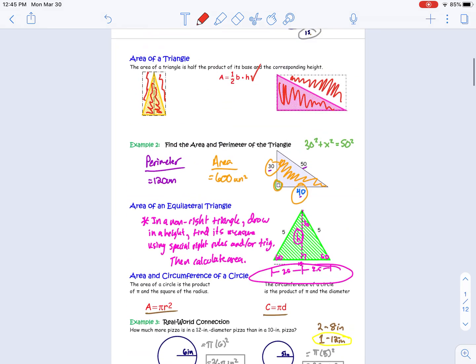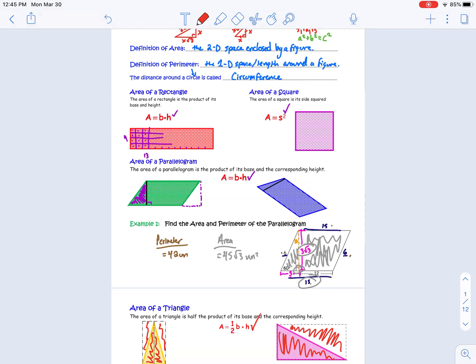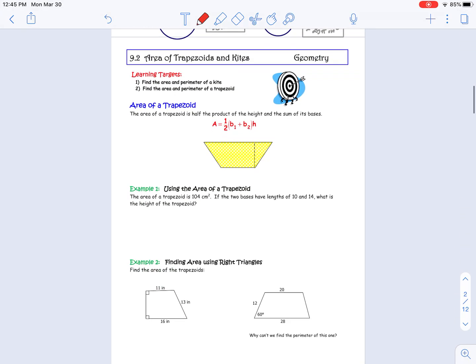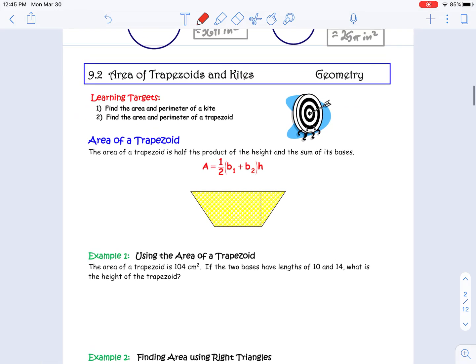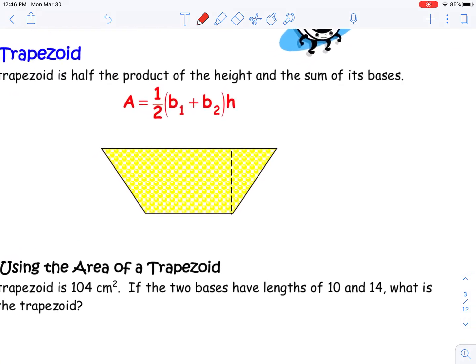In our last lesson, we introduced the three most basic types of area formulas. We talked about the area of a rectangle/parallelogram, a triangle, and a circle. In this lesson, we're going to start investigating more advanced and involved kinds of quadrilaterals and their area formulas. They end up being related to the triangle and the parallelogram ones we discussed in the last lesson, though, which is really nice. To start off, let's look at the area of a trapezoid.